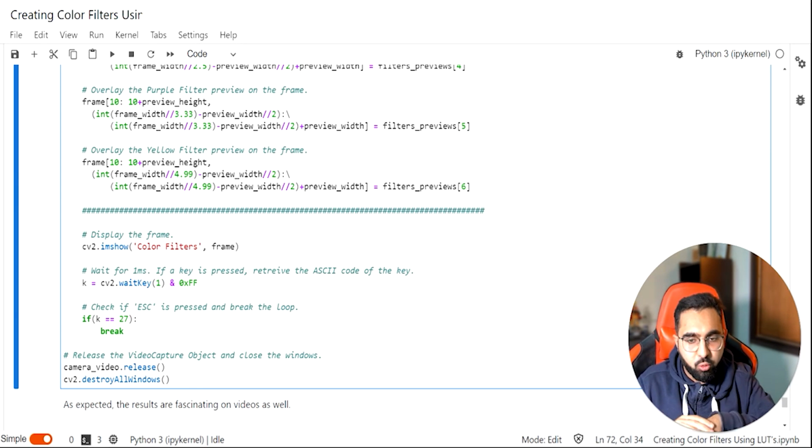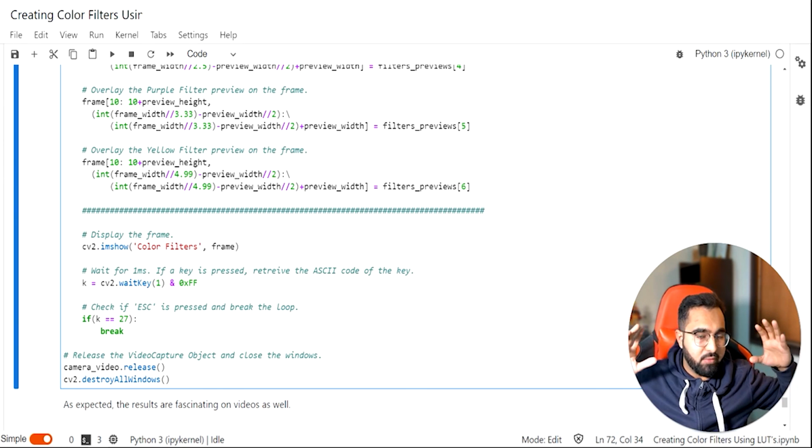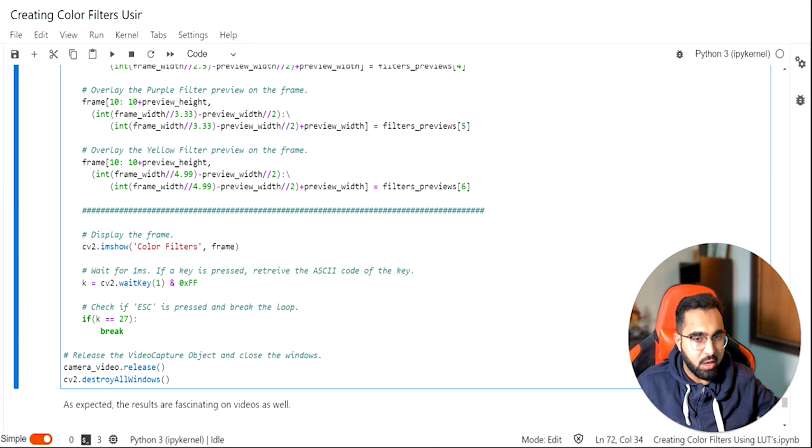And for the GUI part, you can make it look a lot nicer than what I've done so far using just OpenCV, because the intention was to create this using just OpenCV. If you use external libraries like Pygame and GUI libraries, you can take this to a whole new level and create a very nice looking GUI application that applies filters and visualizes them in a very nice way. So a lot can be done on this.